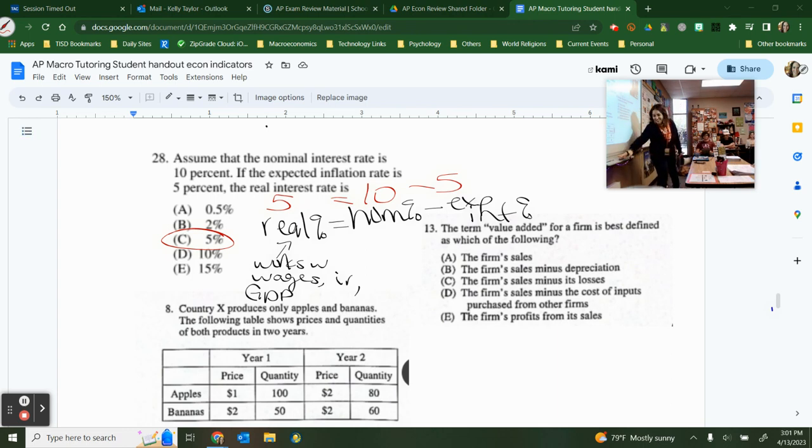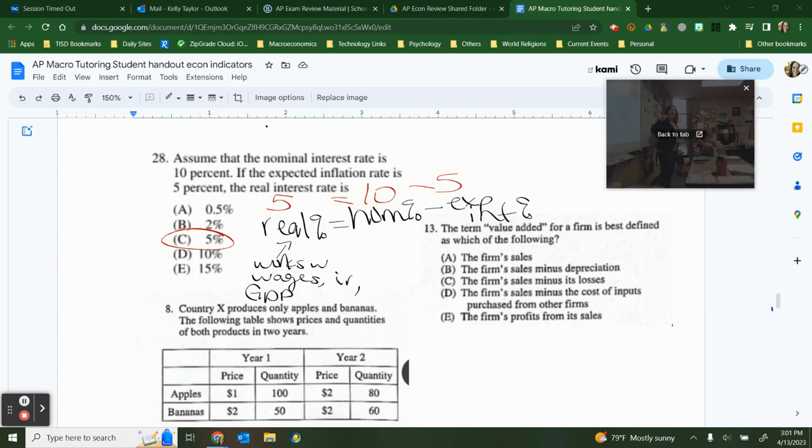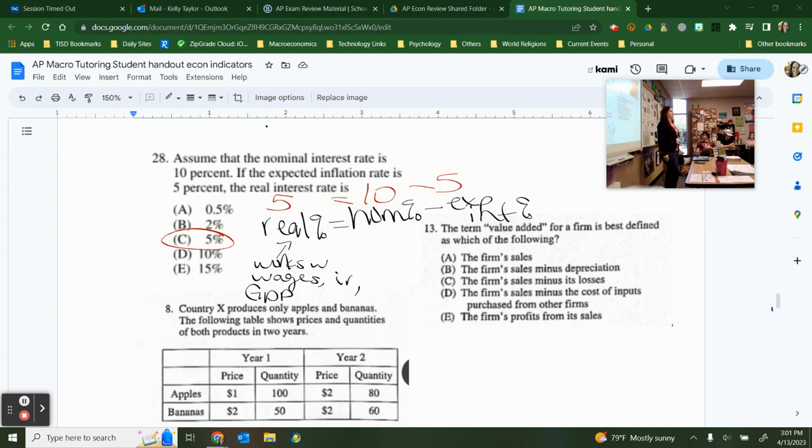I mean, imagine. All right. And then you get to this question. Honestly, this is the only question that I've ever seen in my however many years of teaching where it was asking about this term. And people a couple years ago, this was on their final exam and they lost their minds. So the term value added.